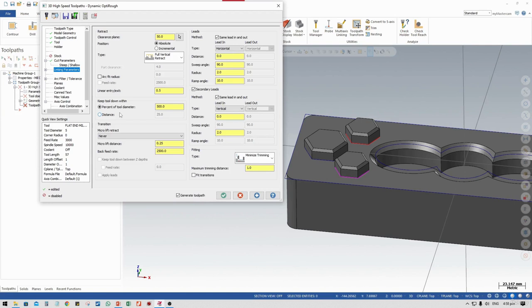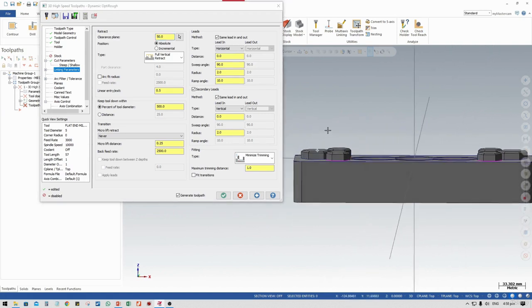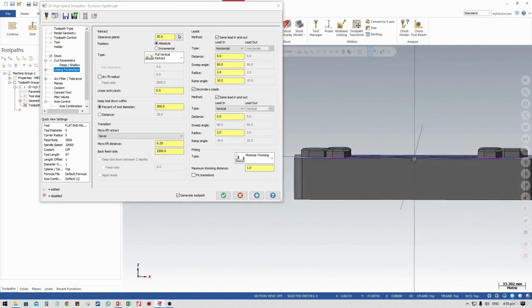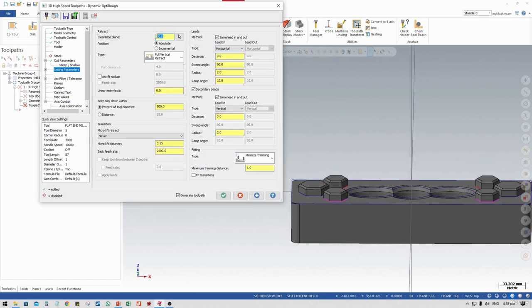Now the next thing is linking parameters. In linking parameters we have to define how the cutter or each tool path is connected with each other. In this case the clearance plane is 50mm. That means we have the Z axis here at the top of the workpiece, which is 0mm. After all the machining operations are done, it will go back to 50 millimeters from this point. So this point is called the clearance point. It will always be 50 millimeters above the 0 point.